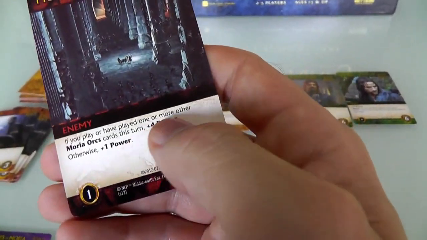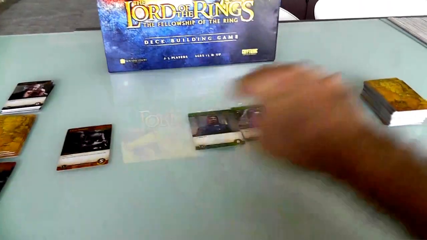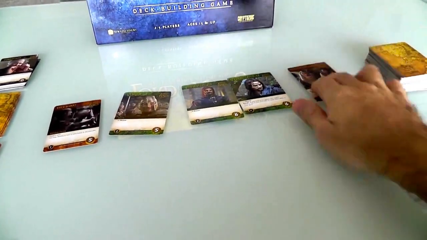Another, oh yeah, Moria orcs are great too, because the more of them you have, the more powerful they get. So anyway, that was 3 of my 7, and I'll pay another 3 and don't tempt me, you fool. All right, so that was the end of my turn. Alendil, and another don't tempt me, you fool.